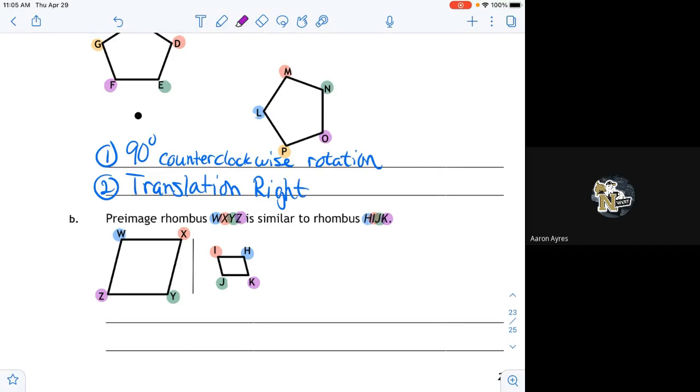You don't have to worry about that when it's on the board. Just tell me it's an enlargement or reduction. Okay, that's it, yeah. For dilations off the coordinate plane, you don't have to identify the scale factor, that's impossible. Just tell me if it's an enlargement or a reduction. Good question.